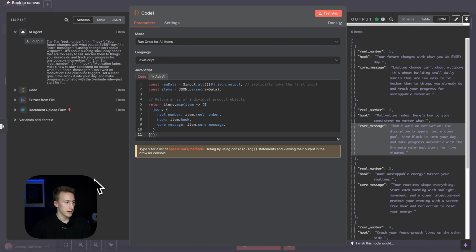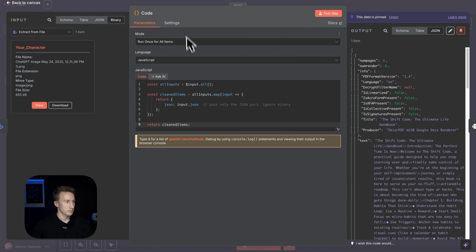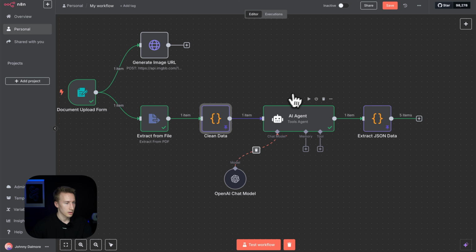Let's also rename this node so it looks all nice and clean, not like code 1. It's going to be extract JSON data, rename, and let's pin this data for now. Let's also rename this node. Let's call it clean data. Fantastic. So I think we're pretty much done with the PDF extraction.